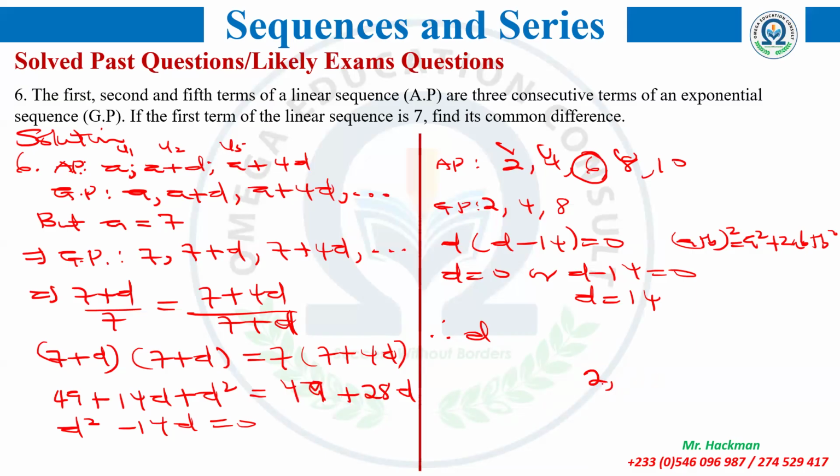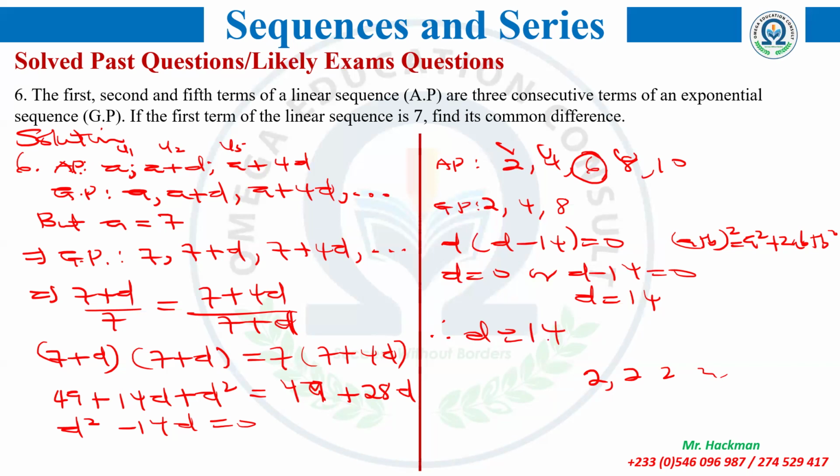And you know that as you move on, you'll be adding your common difference. So what do you get? You'll be getting 2, 2, 2, 2. Okay, and that obviously is not a sequence that's okay. So at least your common difference should be positive 1. I mean, any fraction can also do as well, but it cannot be 0. Other than that, it will be the same numbers. Okay, and usually we don't admit common difference of 0. So this question is just trying to let you know that your 0 must be discarded. So you conclude with a 14. Is my point well made?